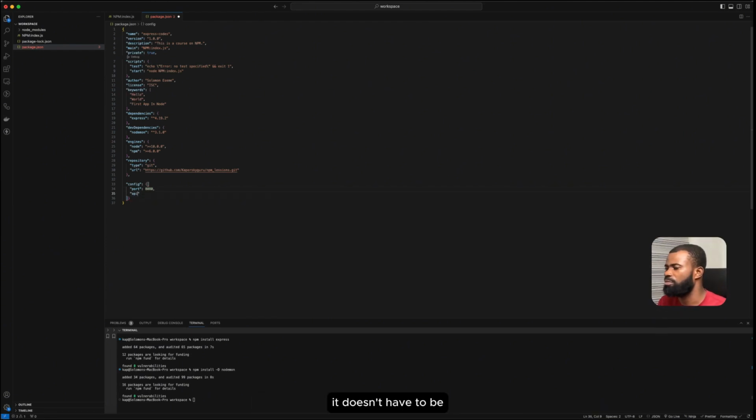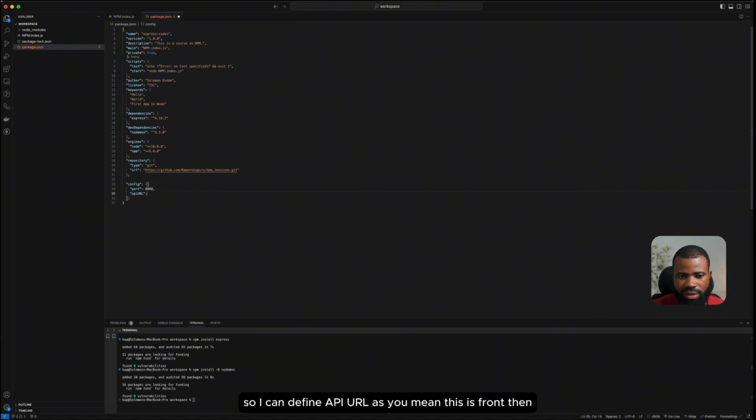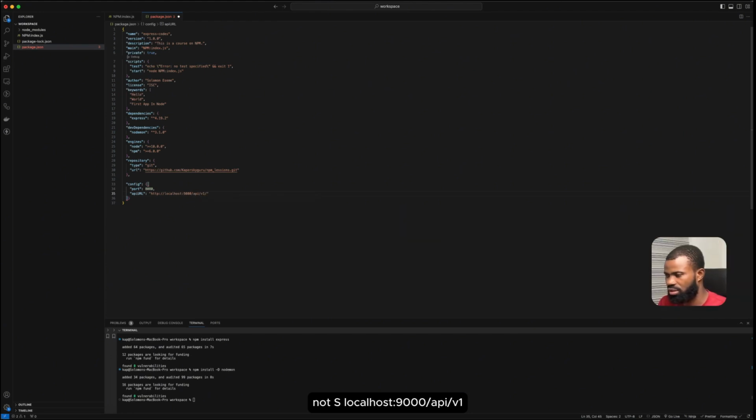It can be user defined properties so that you can make use of them within your application. So I can define API URL, assuming this is front end and you're connecting to a backend API. Okay, so I can say http://localhost:900/API/v1/.